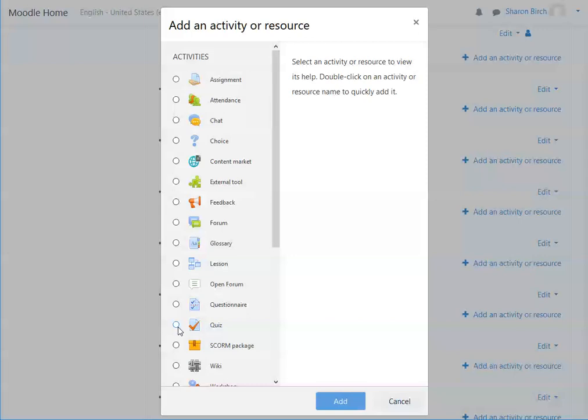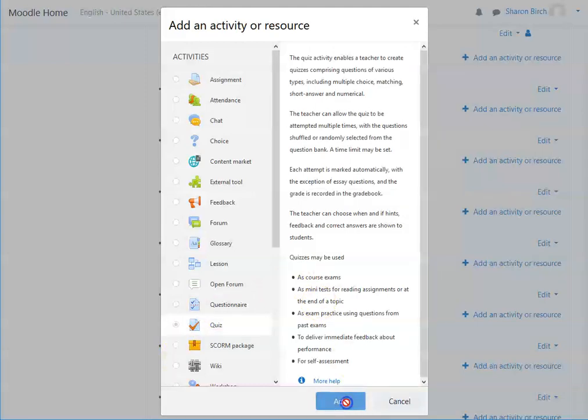And the second set of settings has to do with creating the quiz questions. And these are two distinctly separate processes. And part of that is because of the existence of the question banks. There needs to be a method for creating questions independently of a quiz. Most people create a quiz. Start with a quiz, create questions, move on. In this video, we're going to take that approach, and in subsequent videos, we'll show you how to use the question bank. So to start, I'll click on Quiz, and I click on Add.